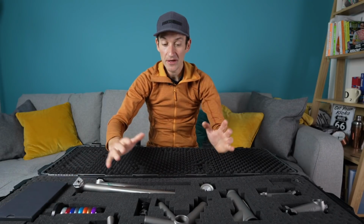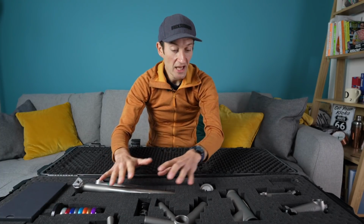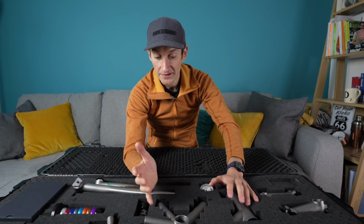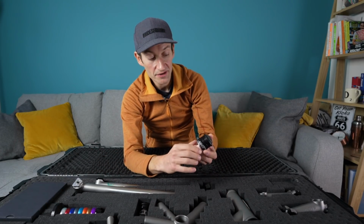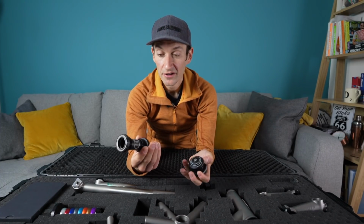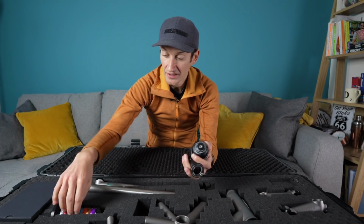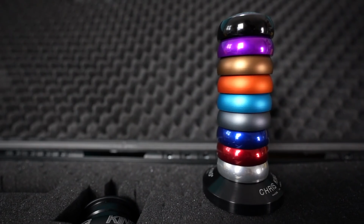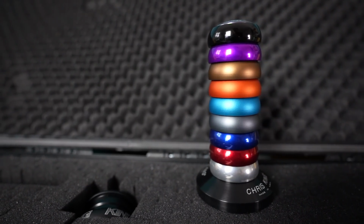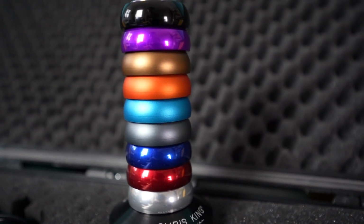And then we have Chris King components, so really close partnership between Moots and Chris King. And if you spend your money on a Moots frame, which aren't cheap, you're not going to skimp on parts. And this gives you the opportunity to really customize the frame. So we've got external threaded bottom brackets, of course, 68mm threaded bottom bracket, and a semi-integrated headset in a choice of colours. Look at all those colours. That is really cool. Nice stack of headset spacers there. What colour will you choose? We go simple, black, silver, or we go for some colour, or glossy, or matte as well.